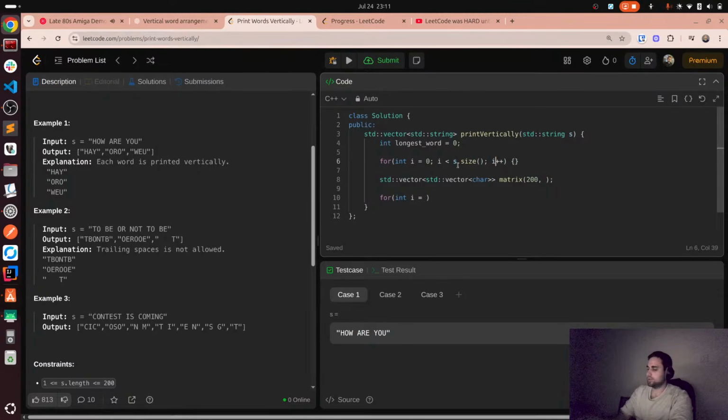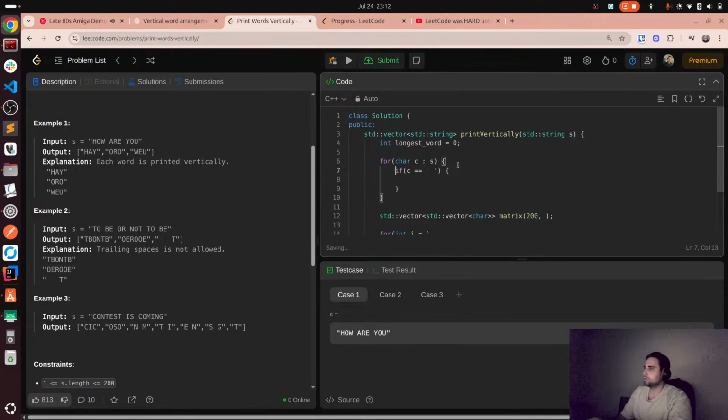Sorry, this was actually... I can even just do this. C equals this, right? Sorry, but I'm in C++. If it's this, then longest word.